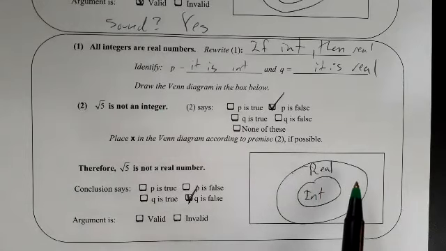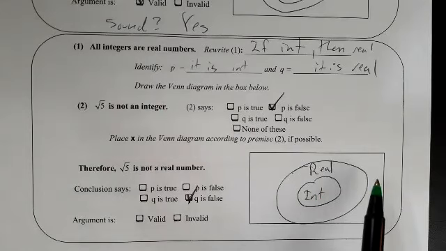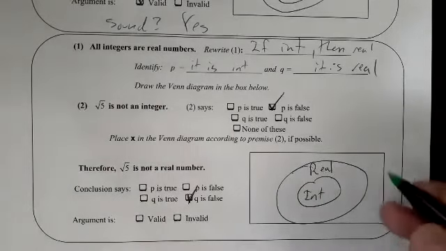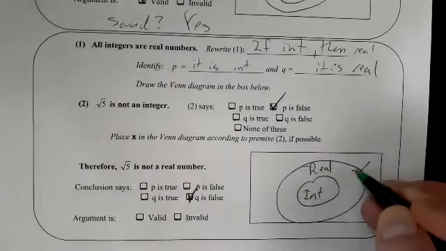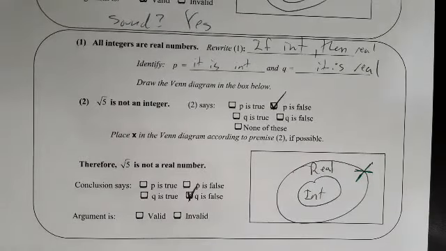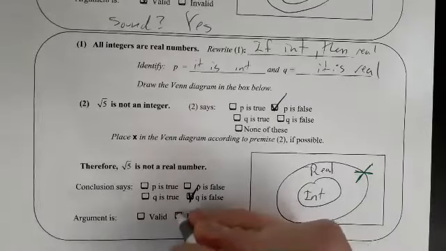Can it go here? On the border of real? Yeah, and so this was a sort of thing in the notes. It can go here. It can go here. It can go either way. I don't know whether it's inside or not that bubble. So I'm going to put it on the border. And their conclusion is saying square root of 5 is not a real number. Can I conclude that it's not going to go in the real circle? No. And so this is not valid.